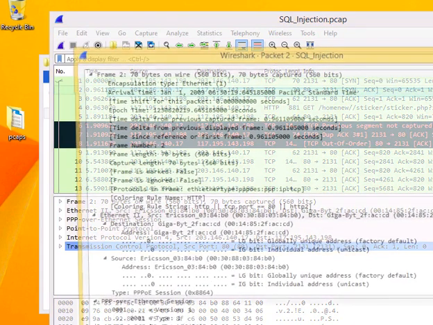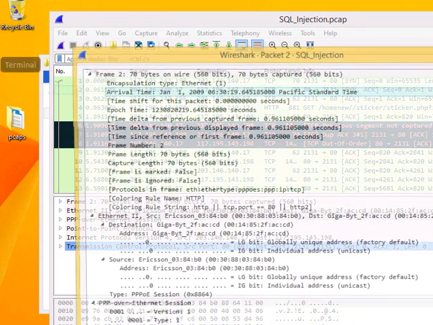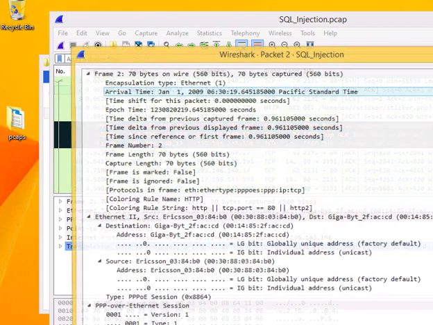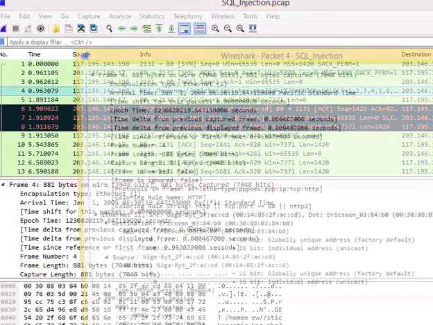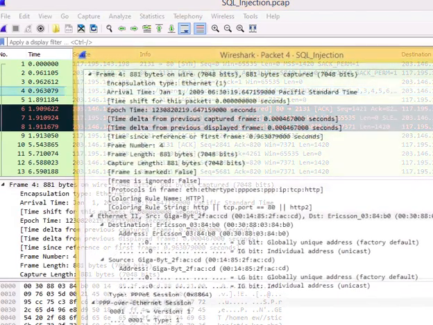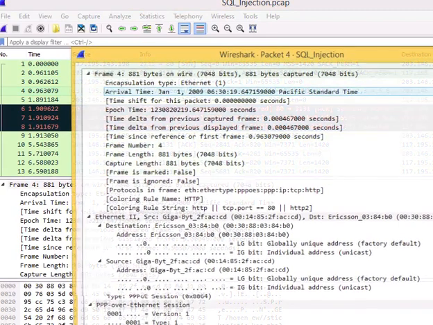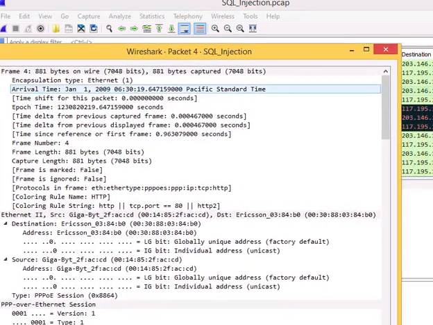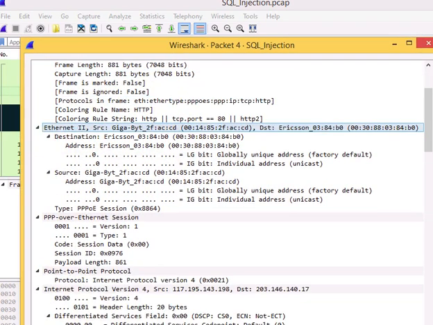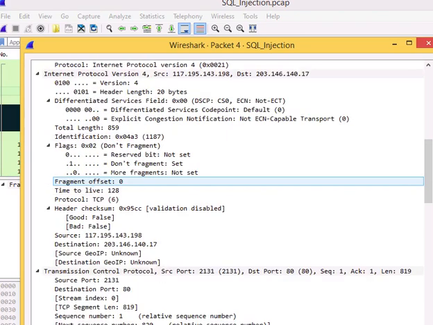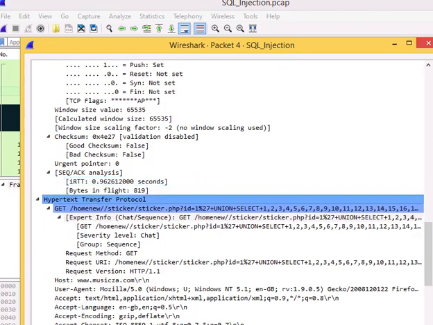It opened packet 2, so I'm going to open packet 4. In packet 4, we can see if there is anything suspicious. Just scroll down to see the GET information.